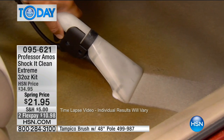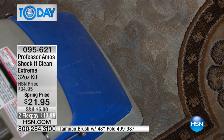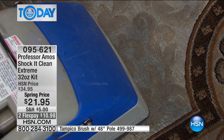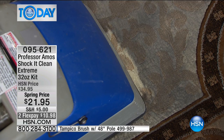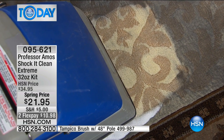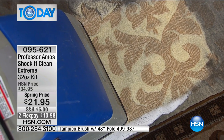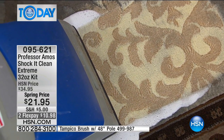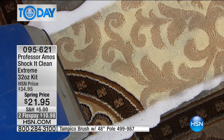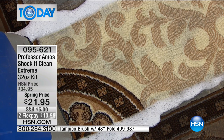So that's any upholstery. That's your couch that got a little wine stain on it. That's, of course, your carpet. Red wine, coffee, tea. Watch this. This is a live action for you right here in a machine. This is the result that you get. Professional, proprietary. We're not coughing, sneezing, or wheezing when we use it. And this is why you're gonna love it at home. Look at the results. That's breaking down the dirt, the greases, the oils. That is ridiculous. Can I do a happy dance?